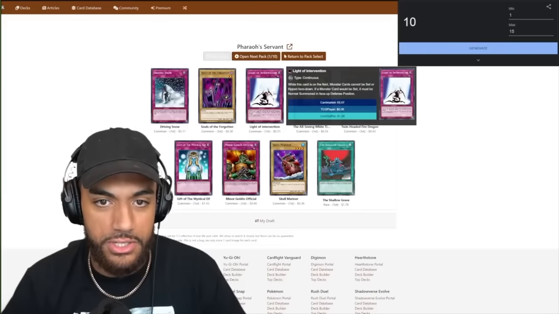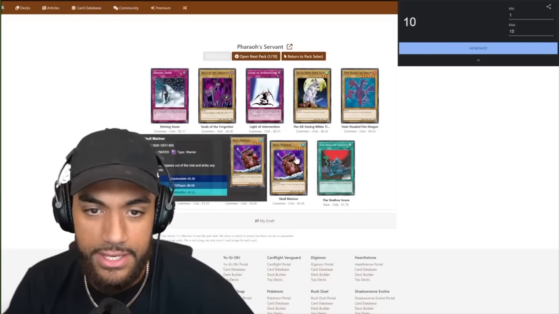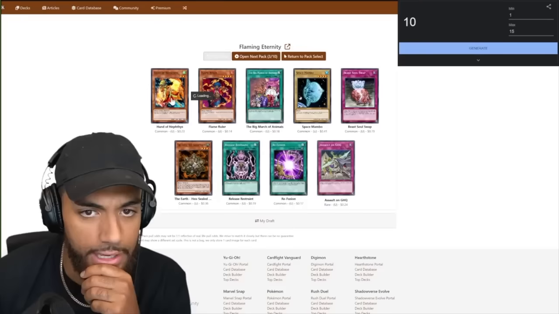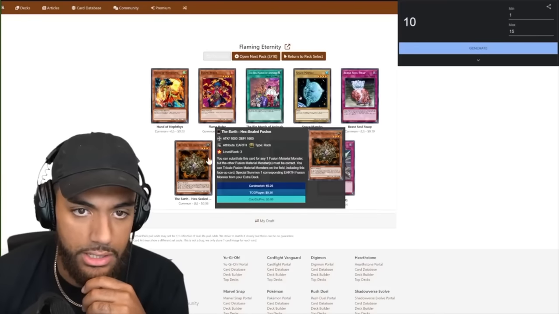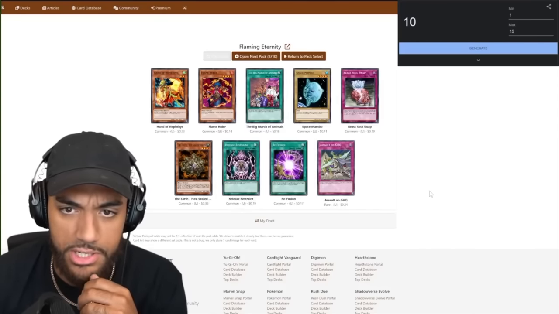Light of Intervention could stop Flip Summon monsters in case he goes for that. 1600 level 4 is not terrible. I think I could live with that. Okay, hold on. Now that I look at it, it's not terrible. Hand of Nephthys. Assault on GHQ. Release Restraint. I'm not loving this one. Big March of the Animals. I don't know if I have enough beast types to justify that.